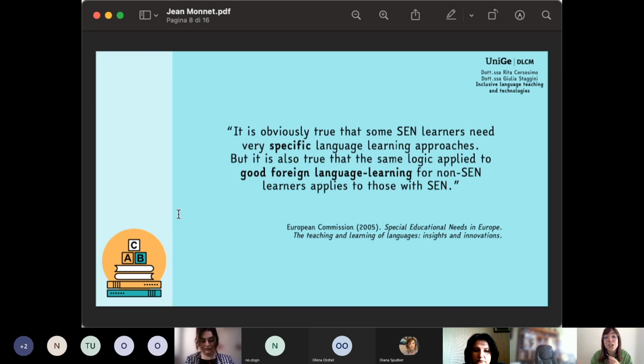It is obviously true that some learners need very specific language learning approaches, but it is also true, and this is the true inclusion, that the same logic applied to good foreign language learners for non-SEN learners applies to those with SEN. So if you build a good environment for people who have difficulties, you will help every student, even if they don't have difficulties in language learning.